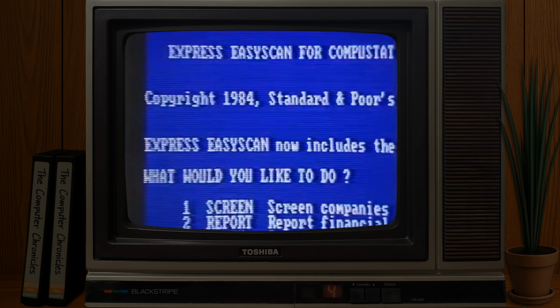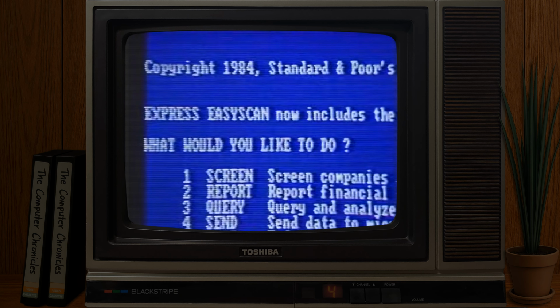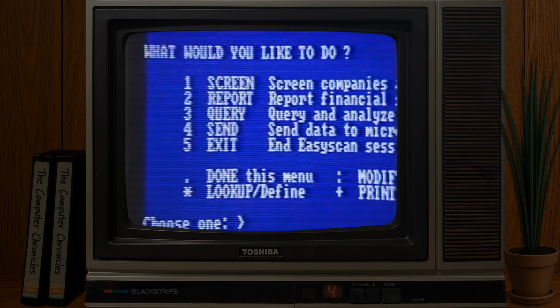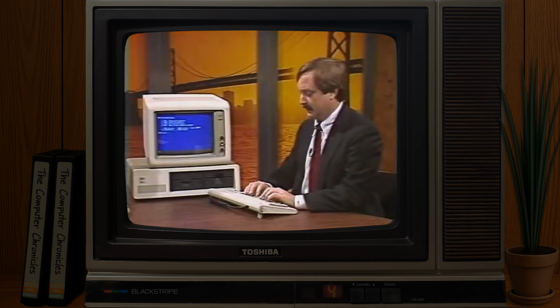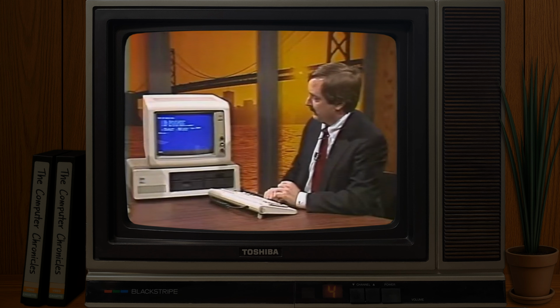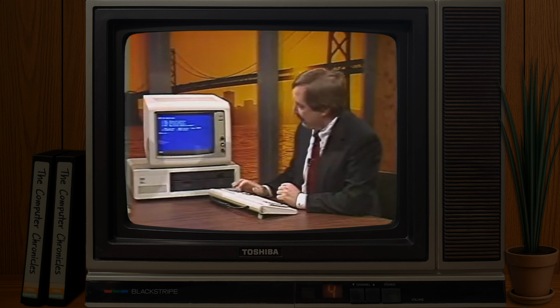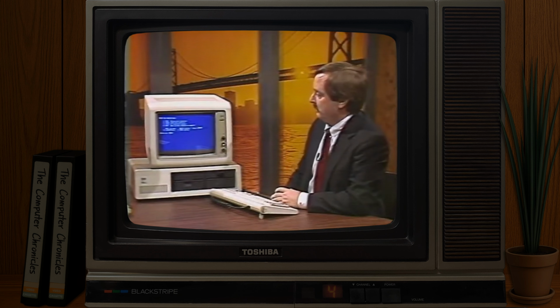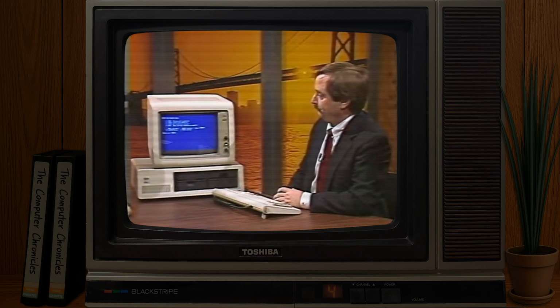Okay, what we have here is a database of Standard & Poor's CompuStat data in a product that we market called Express EasyScan. And as you suggested, we've zeroed in on the software marketplace. We'll pick it up here and let's see what publicly held companies are going to show up that are in our 62 consideration set.